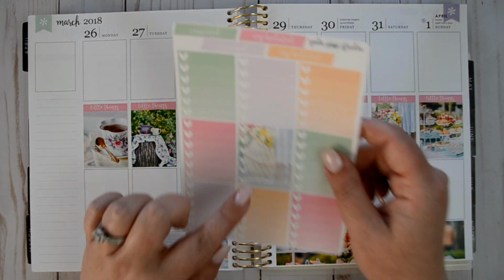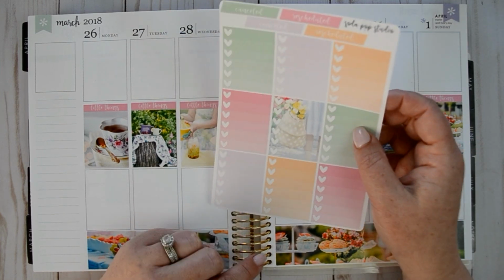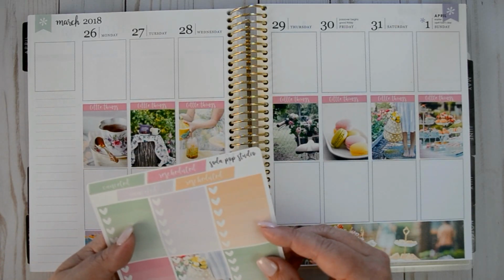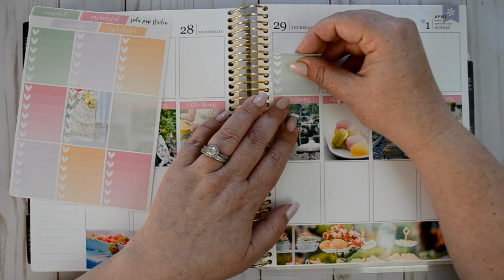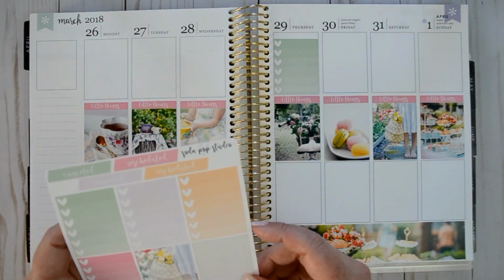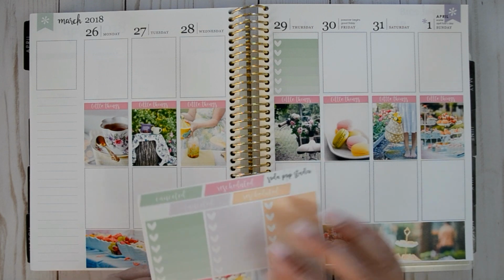All right, so we have this one box here with the design, but I think I'm going to save that for my sidebar since none of the others have it. And I want a color block because I really like color blocking all of a sudden. It's probably a phase, it'll probably go away, but I really like it. So that's what I'm going to do.